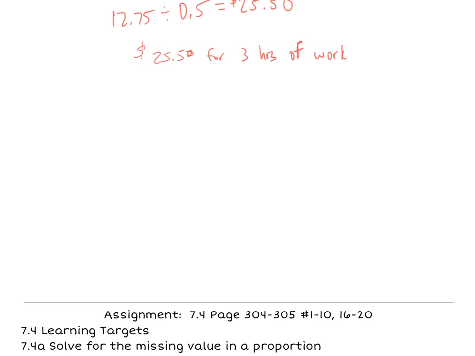When it comes to your homework, what I want to see on every problem is the proportions that you're showing. A proportion, for example, is 4 over 2 equals 8 over 4. That's a proportion. If you're solving for a missing variable, if you've got 4 over 2 equals 8 over n, you're going to write down this proportion first. You're going to solve it, and if you write down the work you did, great. And then you're going to say n equals 4.